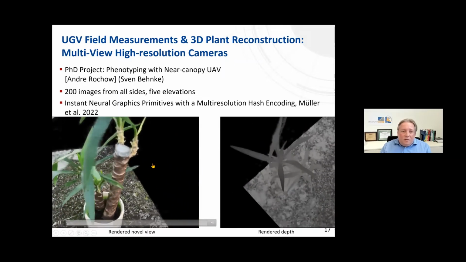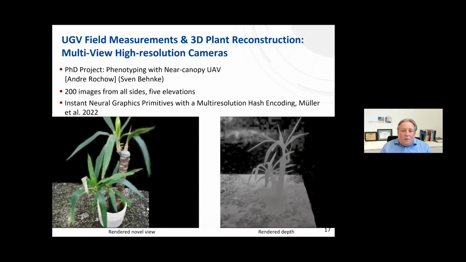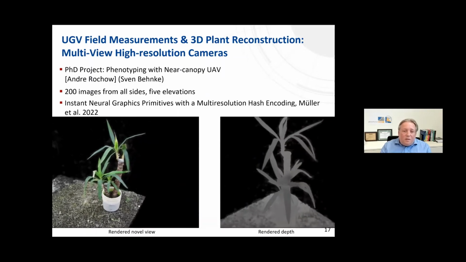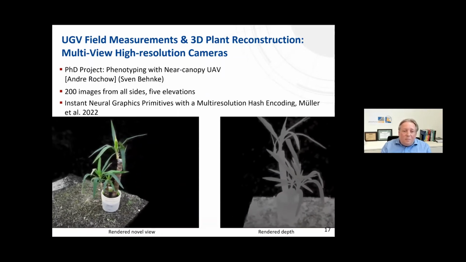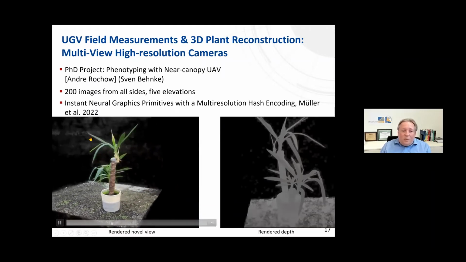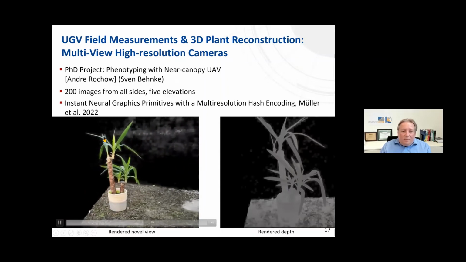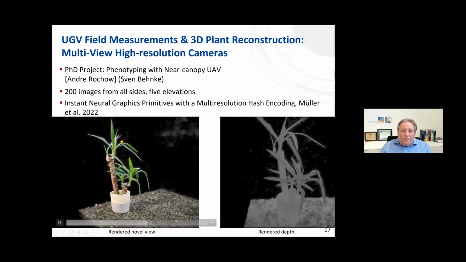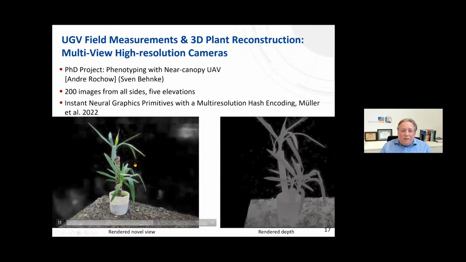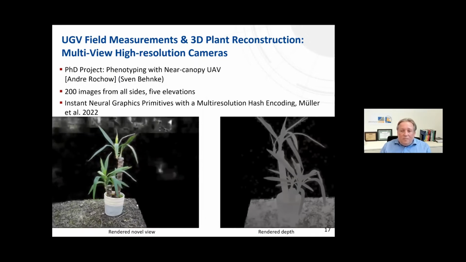So I think that this is quite interesting, but it has also some limitations because here we cannot record the plant at the same time from different angles. This means if the plant moves a little bit, like here visible in this leaf, then there might be a little bit of an issue here, and we have to address this movement when we want to process this data in a consistent way.